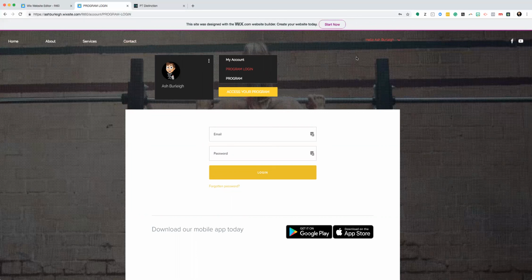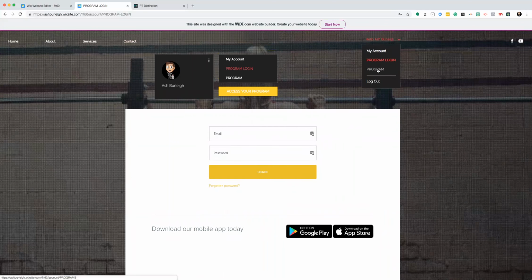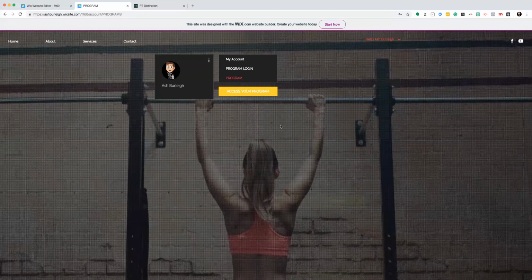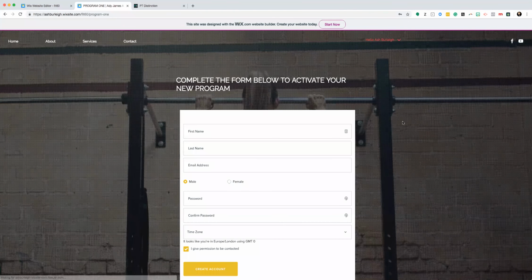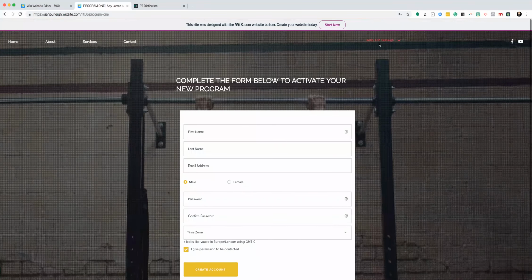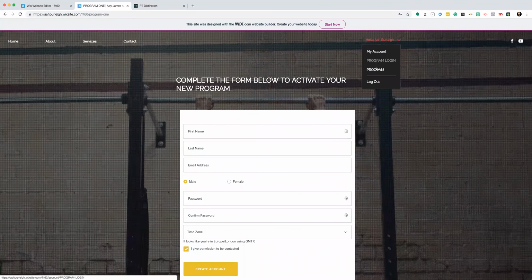And again, add little bits of text or videos to explain exactly how to use it and how to navigate around. With this kind of setup, they can easily log in and complete their program. Then when they finish, they can go and choose another program they want to do, fill in the form again, adding that text for clarity, which takes them through to log in, and then they can log in anytime they like and join that program.